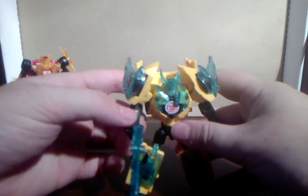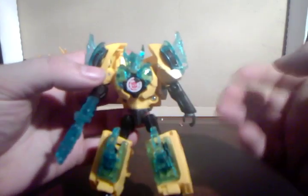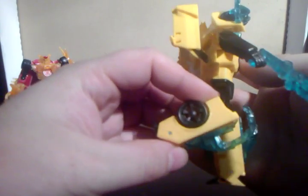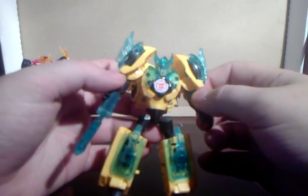Professionalism is not a word I'm familiar with. And he ends up like that, and he can go pew, pew. And why does he look very avian, like little wings, big, sort of feathery wing helmet thing, and I don't know what those are on his shins. I don't understand this one at all. I'll be honest with you.